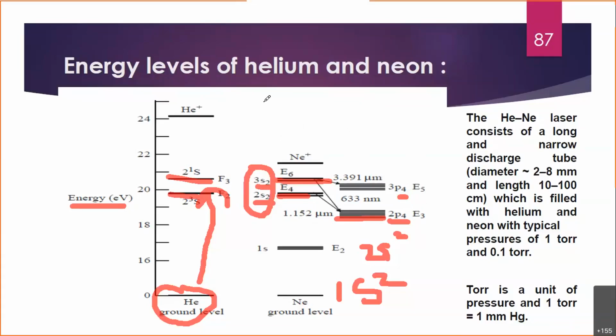Sir, when we say that the helium atoms are interacting with the neon ground level atoms, and then the neon atoms are going to E4 and E6, it's not directly from F2, F3 to E4, E6, right? Because these are interacting with that only, then only it will reach the excited state, right? Yes. But again, energy transfer will happen when levels are almost matching. So E4 and E3 have almost the same energy level, that's why the energy will be transferred. So they will go to E4 and E3.